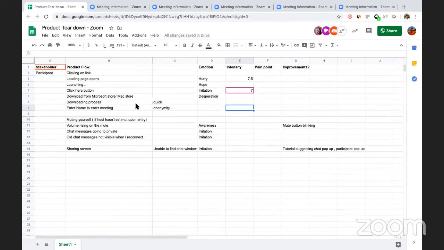One of the data points could be the amount of time people spend from the time they have clicked on the link till the time they have joined the meeting. So the product manager can also have a very specific goal: the average time people take to join their first call is, let's say, 1 minute, and they want to reduce it to 30 seconds.